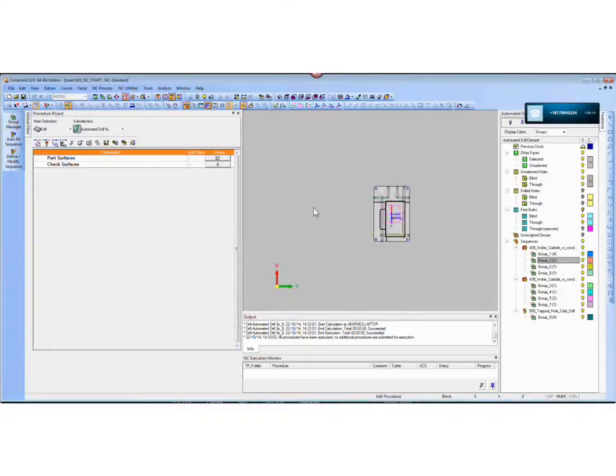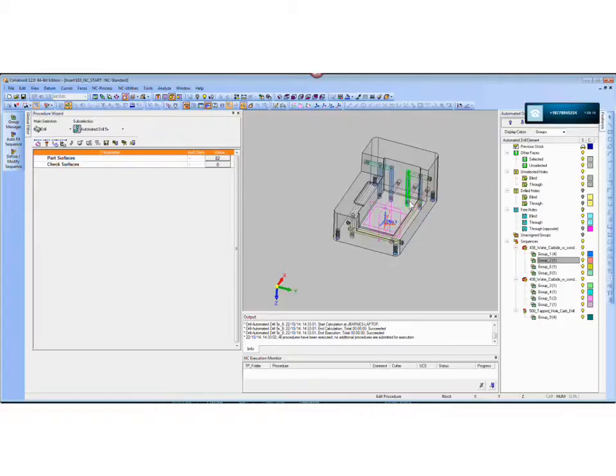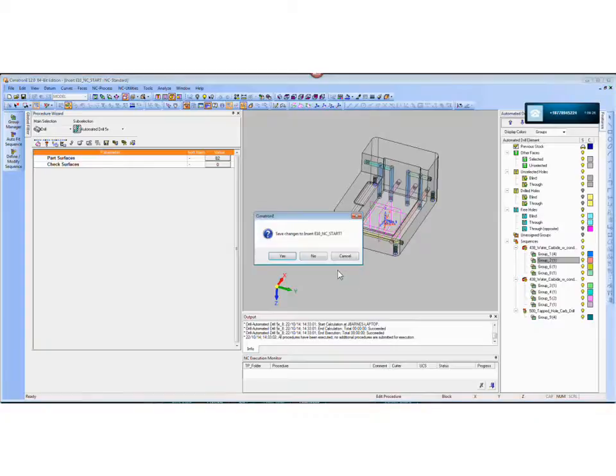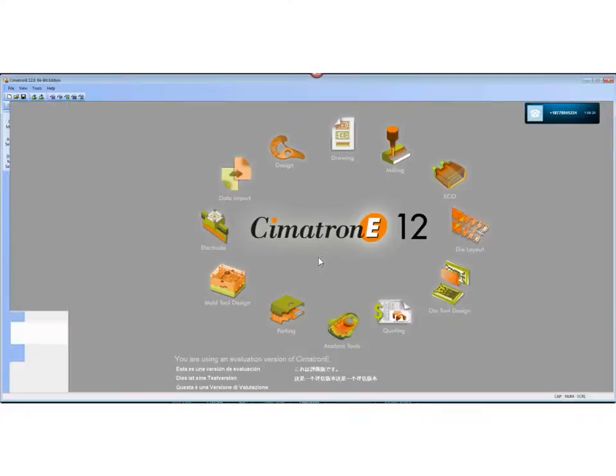I don't think there's anything else I need to show on this one. I've got some more things to show. It has been already almost 45 minutes, so let me keep moving along. I'm going to close this one out. We don't need to save it. And I'm going to open another example. This one I think is pretty interesting.